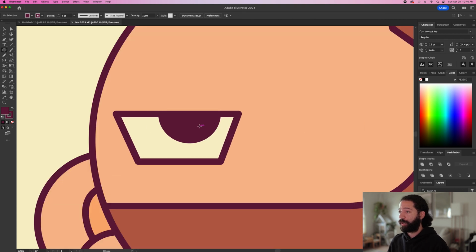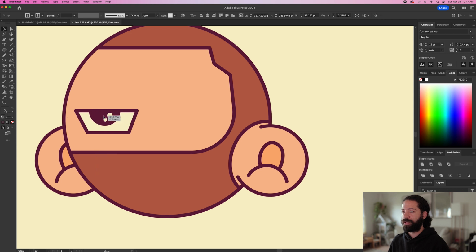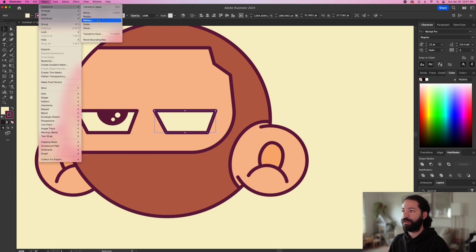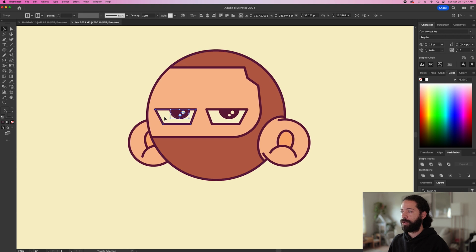And then we're gonna add these circles here. That will be white. And bring these up a little bit. I grouped the black of the eye and the shine together, and then the white of the eye is separate. So let's option drag the white, transform, reflect, and then we can option drag the black of the eye along with the shine. So that looks good. Let's drag it over a little bit.